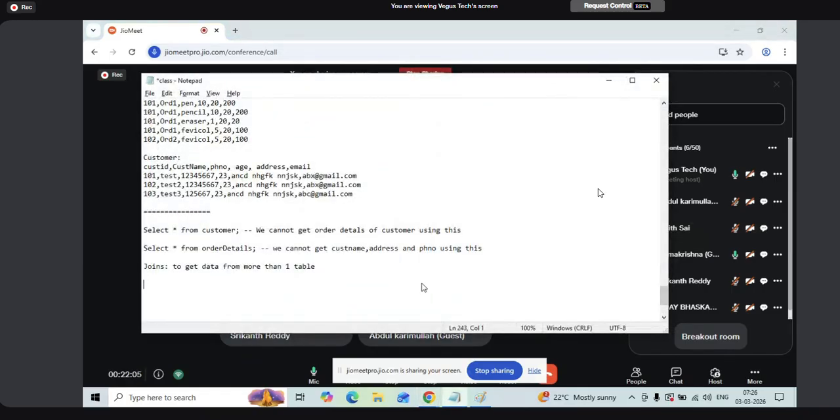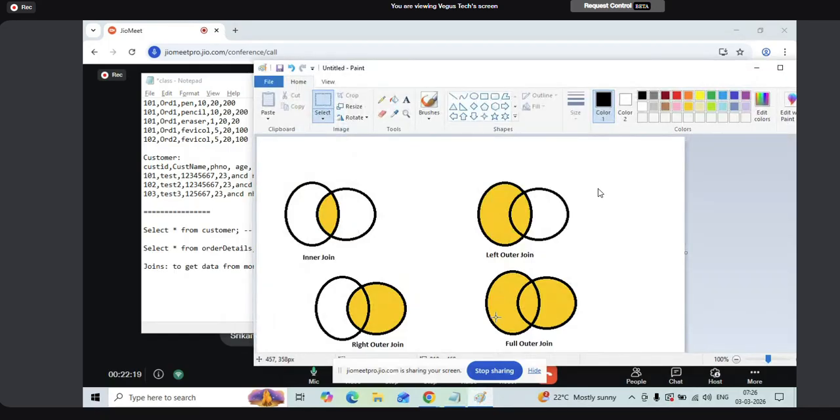Okay, fine. Did you get why we are using joins? If we have more than one table and want to get data from those tables, we will be using joins. This is what we discussed about joins. This is a customer table and this is an order table. So what is this? All the customers with orders. All the customers are shown, and it shows order details if it has. It shows all the order table rows with respect to the customer table. It will show all the data.